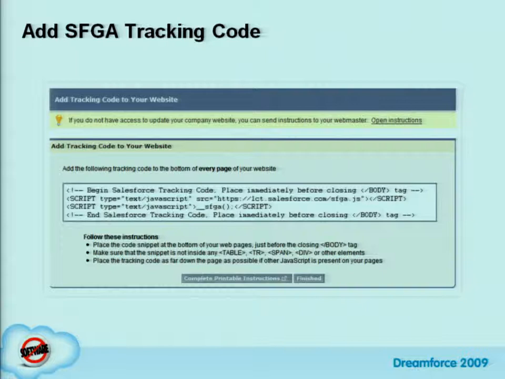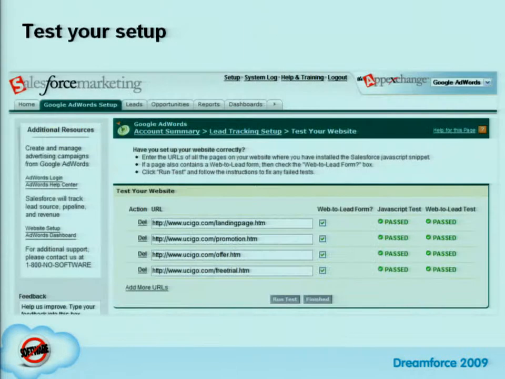So you just click into this button, you copy and paste these 2 lines of code, you put them near the bottom of the page, about 3 lines from the bottom. And then what this does is when you actually submit the form, it talks to Google, it gets the information and syncs it with Salesforce. So this is really the glue that holds everything together. This JavaScript makes sure that these keywords come over and all the information comes over into Salesforce.